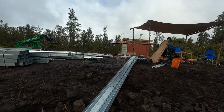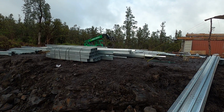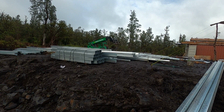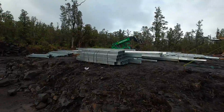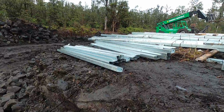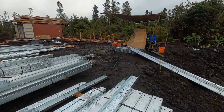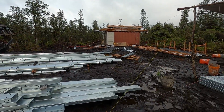Yeah, everything goes back there. I don't want to touch the nuts and bolts. Do you want me to, though? I'd prefer not to. Yeah, they probably should be okay. I don't think anybody's going to walk back here and take them. So no matter what, tomorrow we have to go to the post office and pick up some stuff that I got up there. Okay, so that's it. Have fun, have a good night.